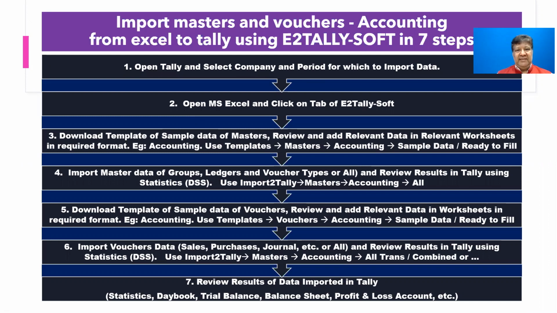Now, for that, there are 2 templates. One is the template with the ready-made data, sample data, and you also got a ready-to-fill template. Then you import the master data of groups, ledgers, and vouchers and review the results. Here also you can use the standard template with standard data, or you can use the fill-in template. Download the sample data of vouchers, and then you import the vouchers. You import the master. So if you look at the broad steps here, first you decide what is the template you want, what is that you want to perform. Based on that, decide to pick the template and fill the data in the template, whether it's the masters or the vouchers, and then you import it.